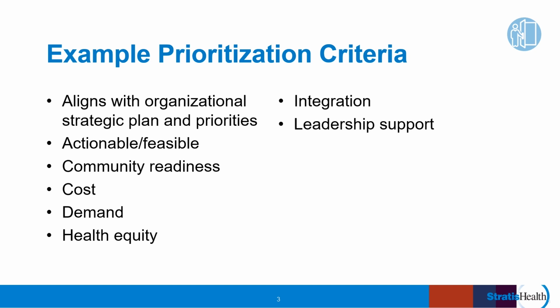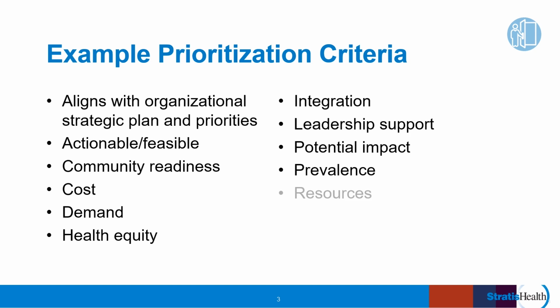Leadership support. Are key leaders on board with pursuing this opportunity and shepherding it through the QI process and working to overcome barriers that arise? Potential impact. Is there a reason to believe that interventions will be successful in having a significant impact on one or more of the specific populations? Prevalence. What is the frequency at which this issue arises in our organization? Resources. Are there resources such as funds, staff, or expertise readily available to take on this project? If not, can they be acquired? Risk. What is the level to which this issue poses a risk to the well-being of our patients or customers? And urgency. Does this issue need to be addressed within the next 1 to maybe 3 years?